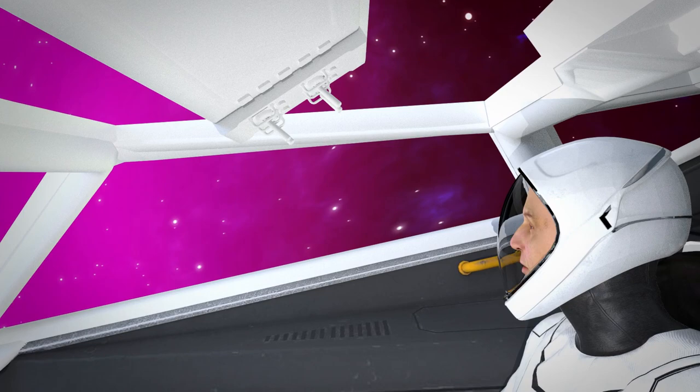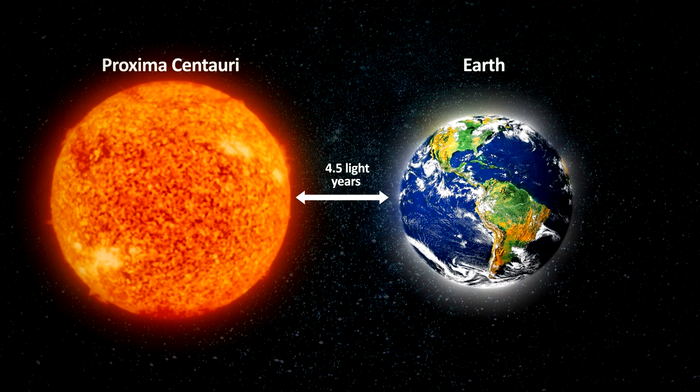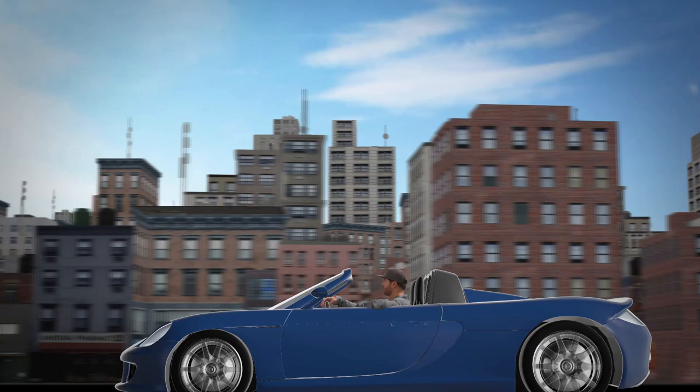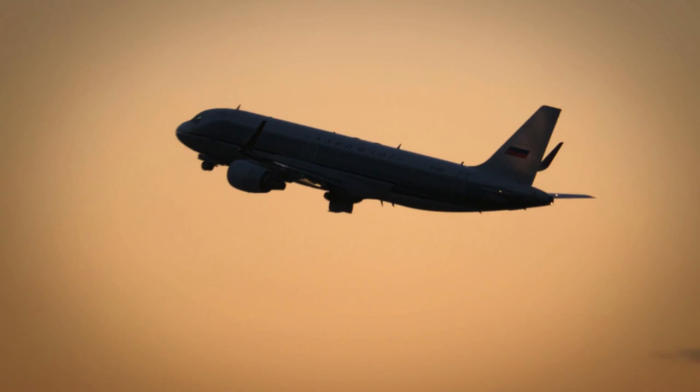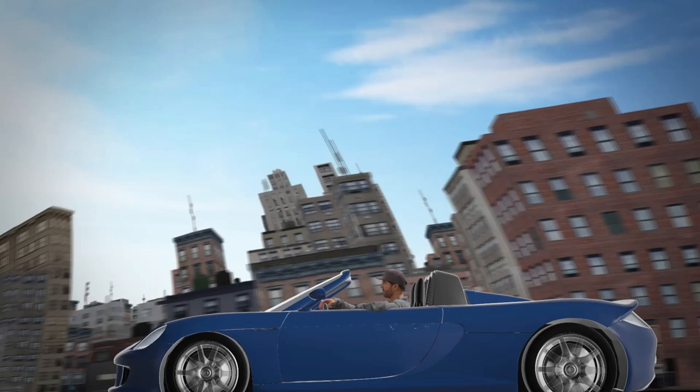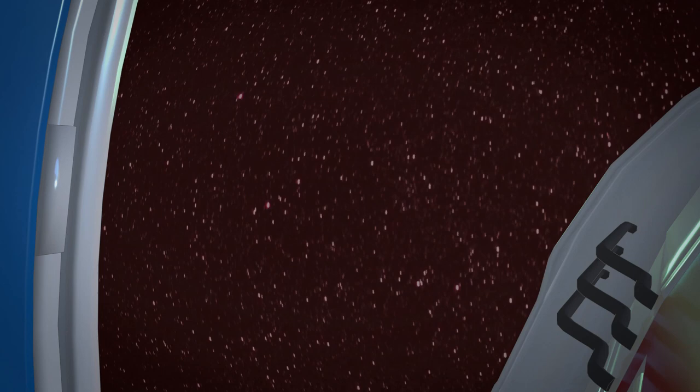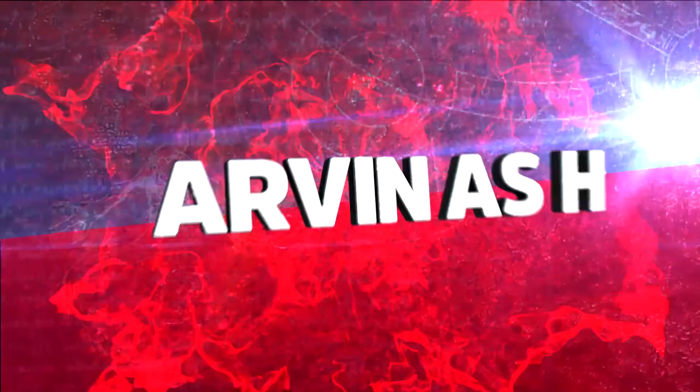Einstein showed that we live in a relativistic universe, where the world can look very different as you start approaching this maximum speed, and depending on how fast you move compared to another person. We don't see this world because the speeds with which we travel, say in a car or an airplane, are very low compared to this maximum speed. But what would happen if this maximum speed was closer to terrestrial speeds that we're used to? Or equivalently, what would we see if we traveled much closer to the speed of light? Well, we would enter a universe that would be very strange where things would appear not as they are when we are standing still. What would we see, and why would things appear this way? That's coming up right now.